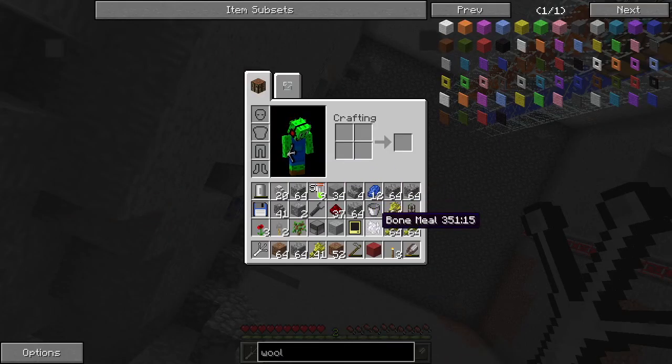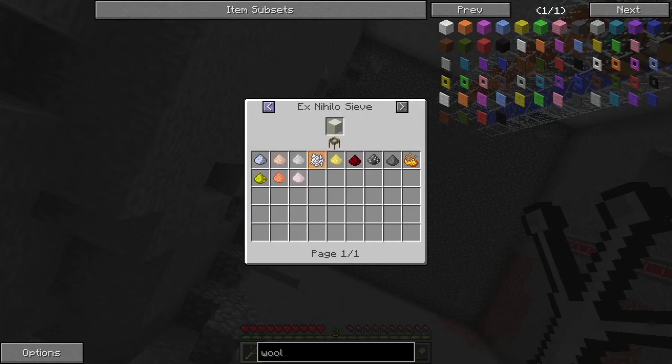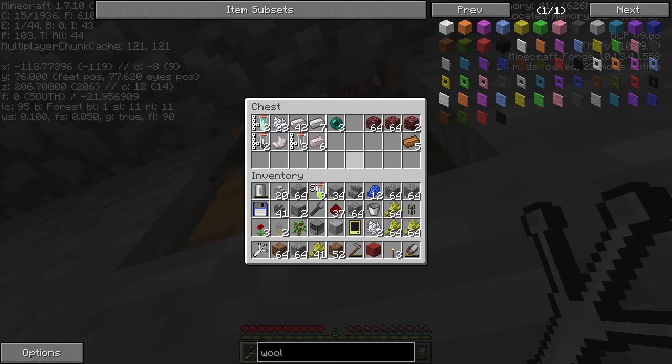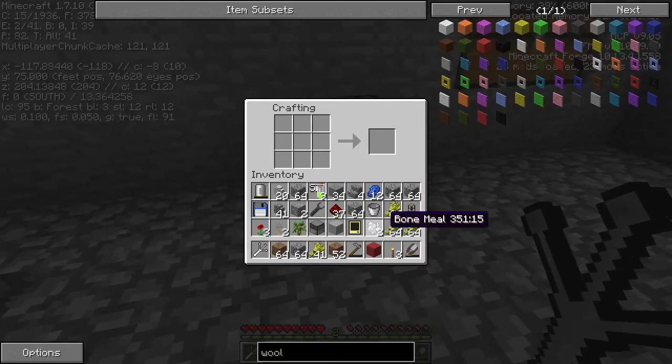And we only have 1, which is a problem. So let's see. We can make titanium dioxide into bone meal. You know what? We might already have some in the thing upstairs. I will be back in a minute and check that out. We did indeed have bone meal in there. So that is excellent. So let's go ahead and turn some of this into the dye that we're looking for.